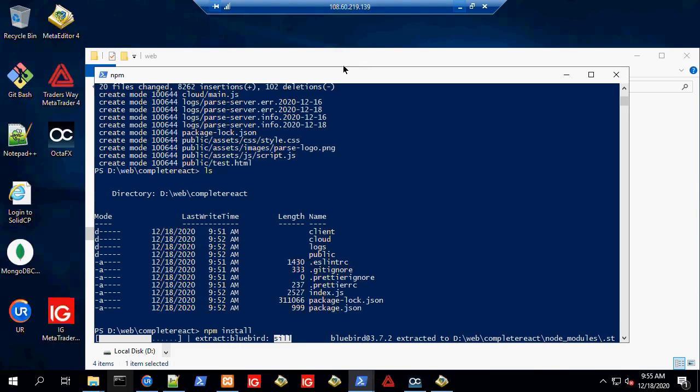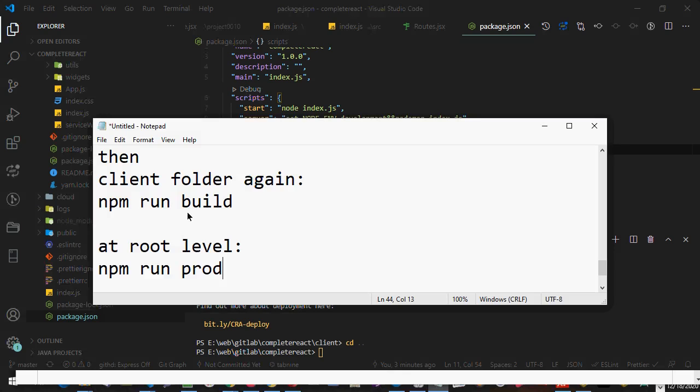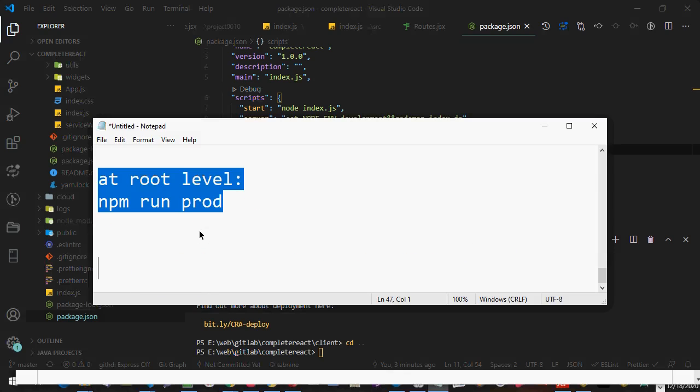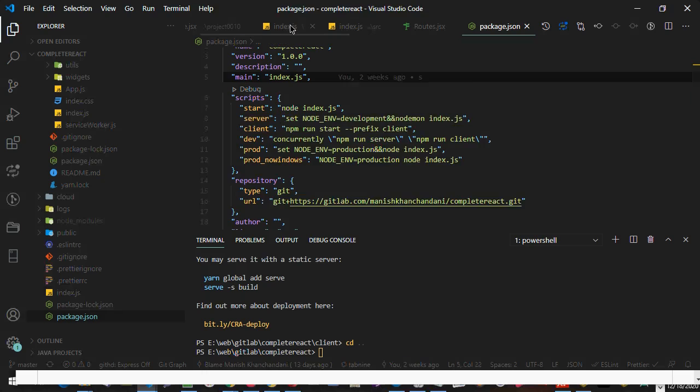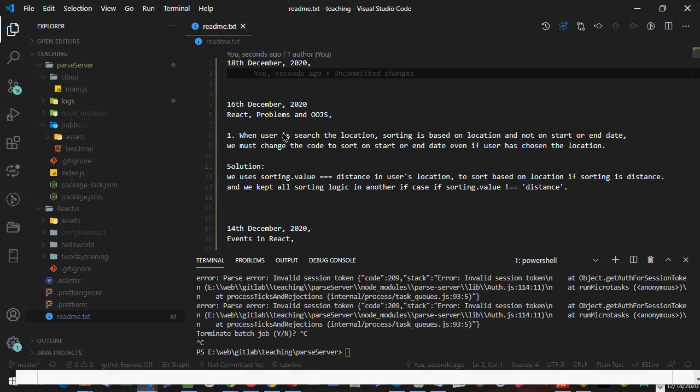Okay, let it run for some time. Okay, let's talk a little bit. So this is all the process of deploying on the server if you want to use it on your server. So just showing the steps, I'm putting all the steps here.